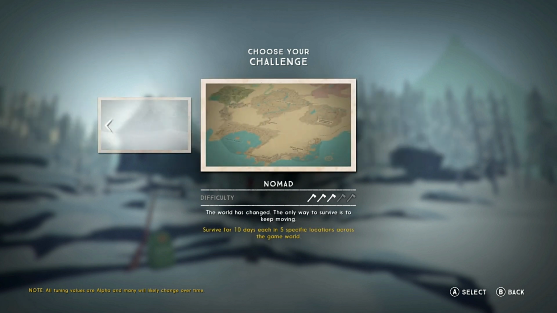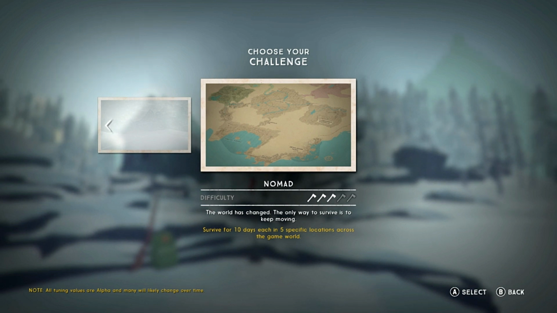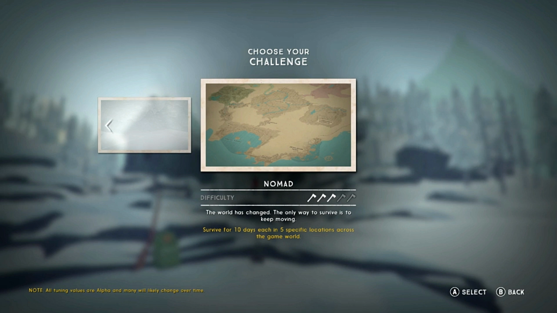Then finally, we have Nomad. Its difficulty is about 3 out of 5. I'm going to tell you why I really don't like this one. I'm not going to say it's bad, but it is not something for me, but it might be something for you. We'll have to see. The world has changed. The only way to survive is to keep moving. Survive for 10 days each in 5 specific locations across the world. I will talk about that when we get to it, though.